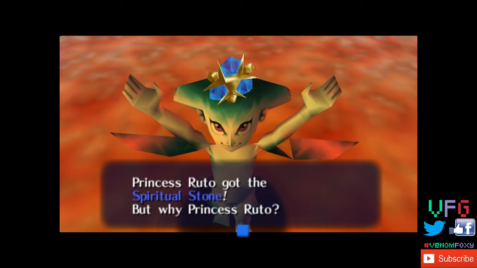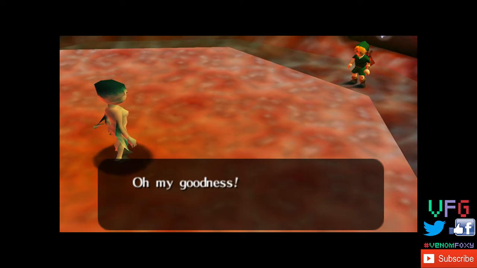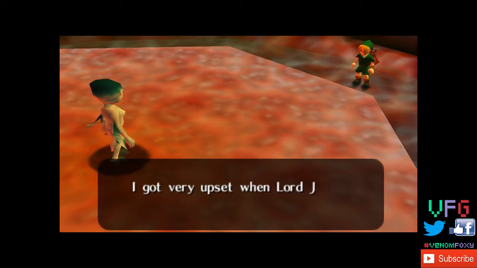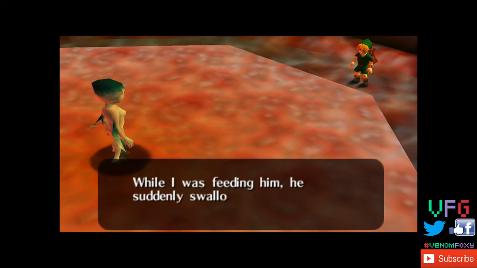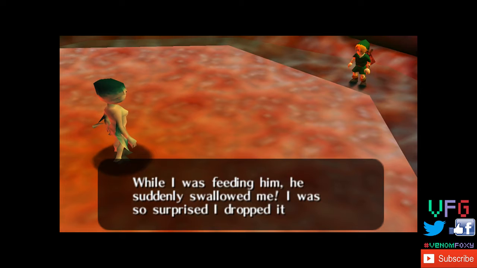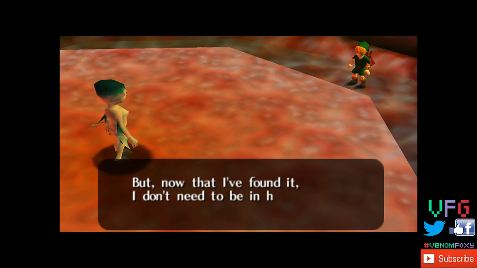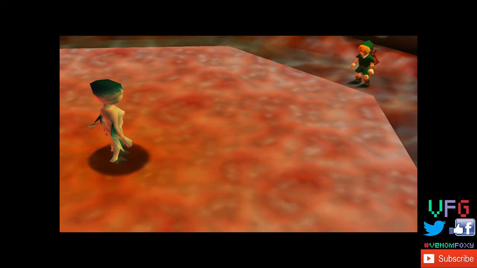Princess Ruto got the spiritual stone, but why Princess Ruto? Oh my goodness, I finally found my mother's stone. I got very upset when Lord Jabu Jabu swallowed it. While I was feeding him, he suddenly swallowed me. I was so surprised I dropped it inside. But now I've found it. I don't need to be in here anymore. So take me home right now.